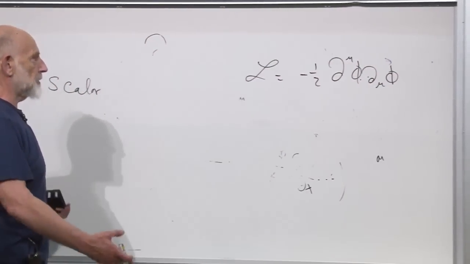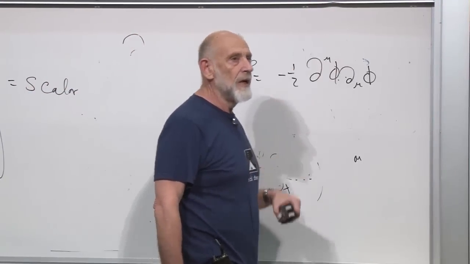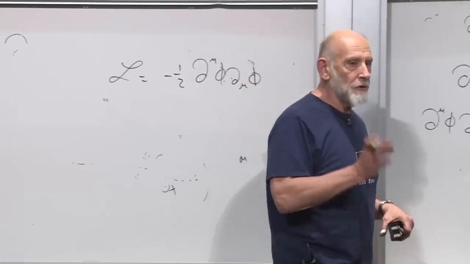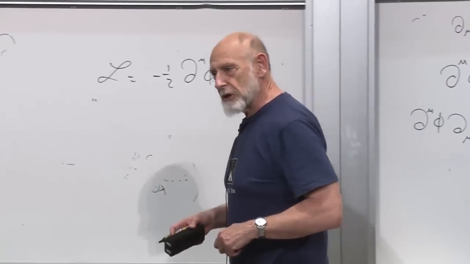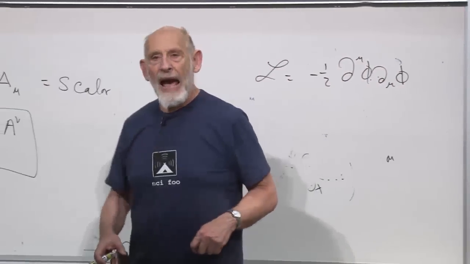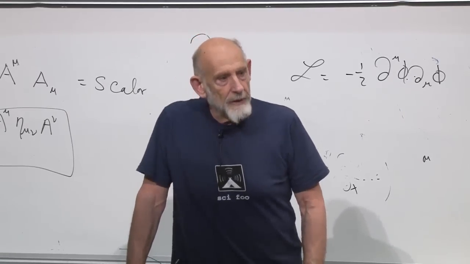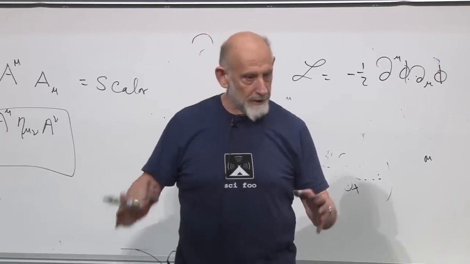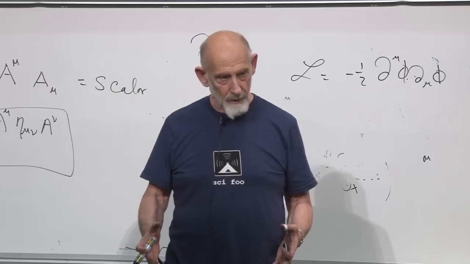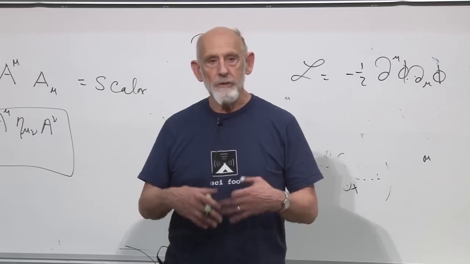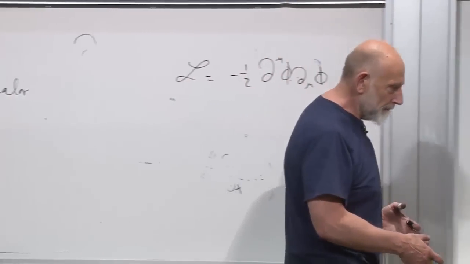We could add things to this Lagrangian. I won't do it now, but we could add other things to this Lagrangian. But the rule is the Lagrangian should be a scalar. What's the value of saying the Lagrangian is a scalar? It says the action is the same in every reference frame. If you have a scalar, a quantity which doesn't depend on frame of reference, and you integrate it over all space-time, then the result doesn't depend on which frame of reference it's been evaluated in.